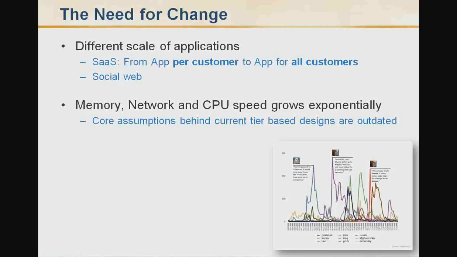totally different challenge. On the other hand, we're seeing a shift in the way people are using the web, what we call the social web movement. From a read-mostly experience, the web has become a read-write experience. Think of sites like Twitter, like Facebook. People are constantly sending information to those websites, and obviously that totally changes the way the back-end applications that need to store that information work.